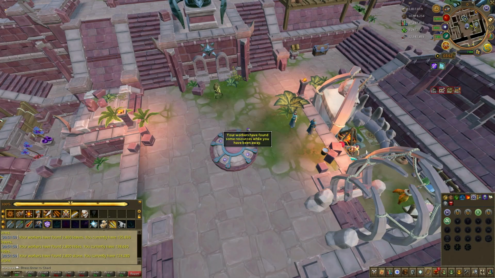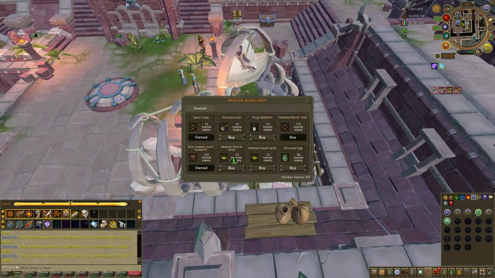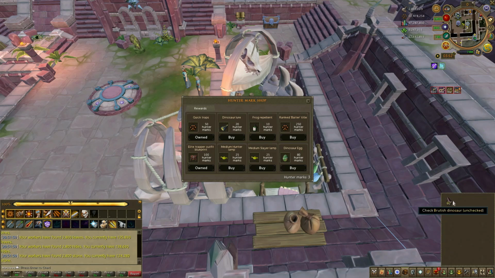Once again, getting an egg without having found an egg naturally in between. I think I'm way under rate on those. I'd have to check. I can probably figure out how under rate I am. Let's buy this guy. Thank you.